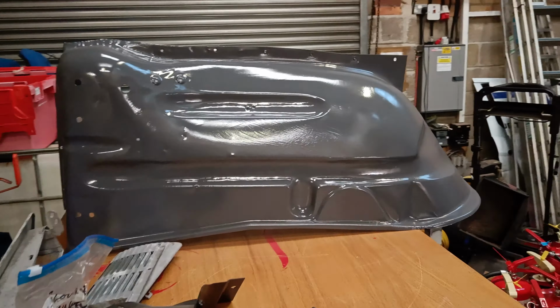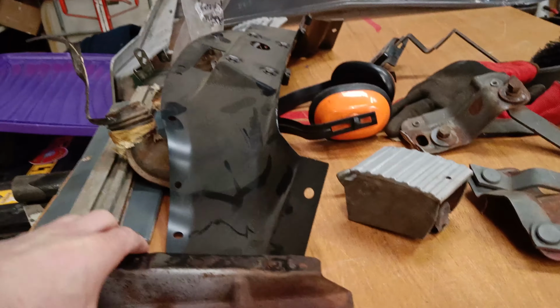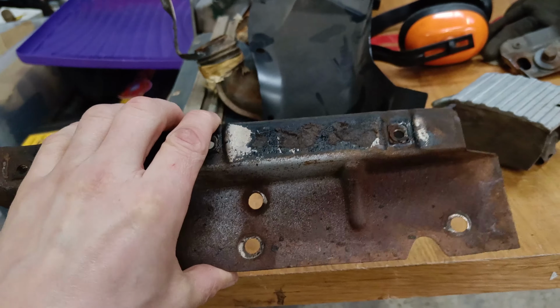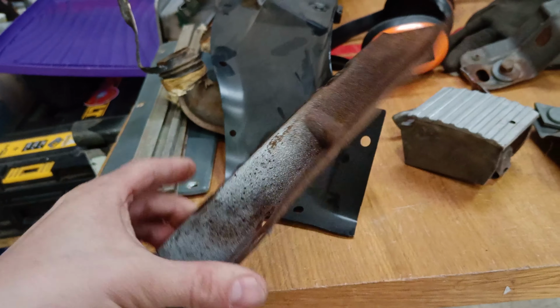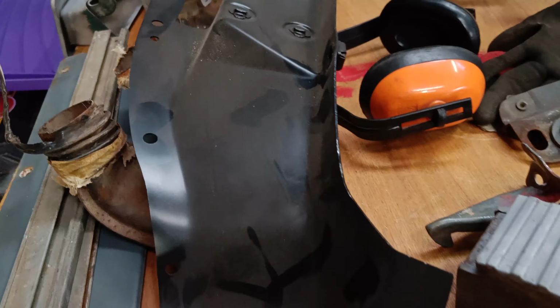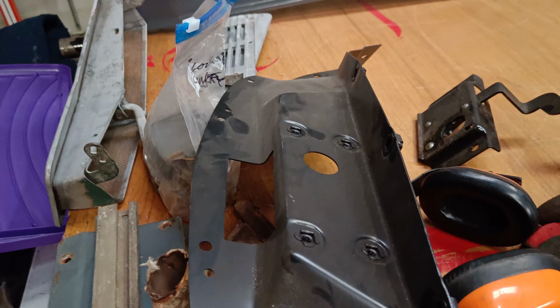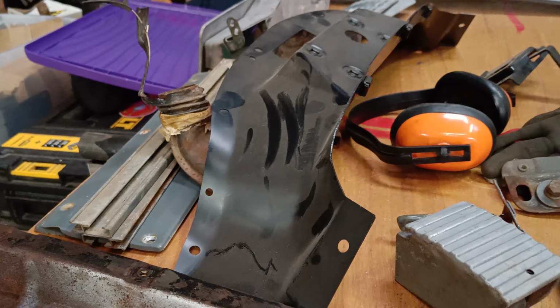So I've got all of this sheet metal to reinstall. I don't really know how it goes. I have painted up some of it, as you may remember from previous videos, and other bits not so much. I didn't get to shot blast all of it. Hopefully some of it's new as well. Some of the sheet metal was just completely missing from the truck when I bought it, so I've sort of scrounged it up from various different places.